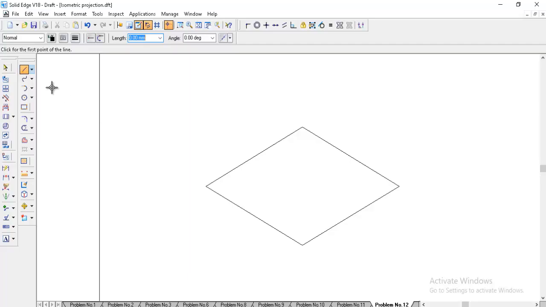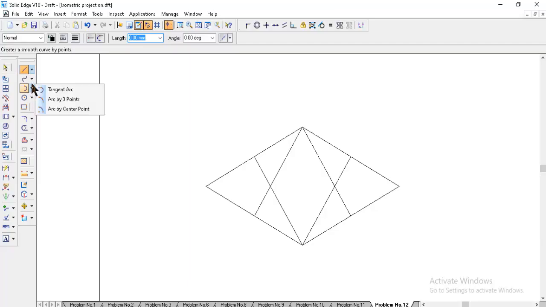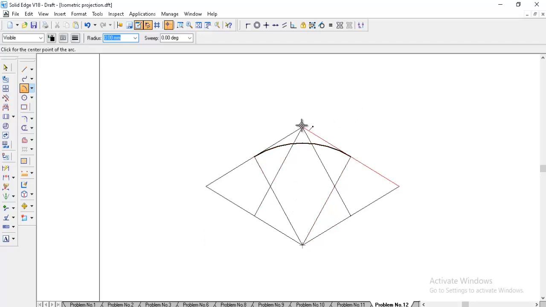And now to construct the circle, we have to get the four centers. To get that, we need to draw the line from the bottom corner to the opposite edge midpoints. These are the two edges. To the midpoint, we need to draw the line. Same way, take the top corner and draw the line to the opposite edge midpoints. Then go to arc by center point. Take a visible line. Take bottom point as a center and draw the arc between these two midpoints, and then take the top corner as a center and draw the arc between these two midpoints. Then take the right side intersection of these two midpoint lines and draw the right segment of the arc, then left.